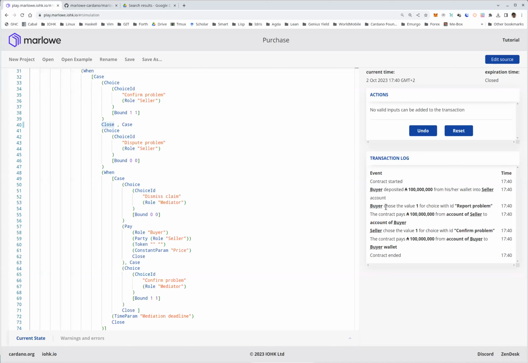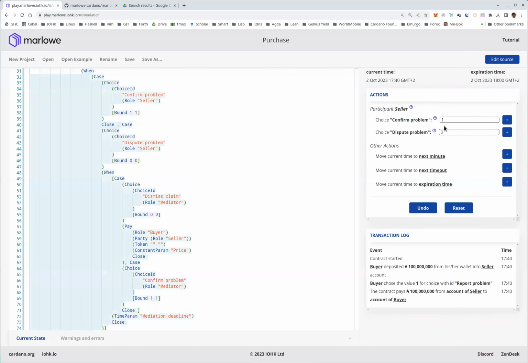So we see the buyer chose value 1, record problem. Then the contract sends the 100 million ADA from the seller account to the buyer account. Oh, okay, it's different here. So at the moment there's a problem reported, this payment happens, but that's not strictly necessary. But anyway, the seller confirms, in which case the buyer gets his money back.